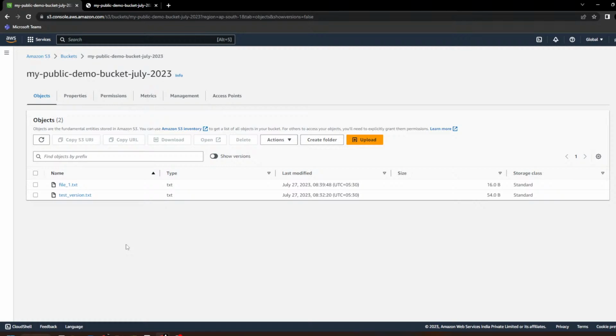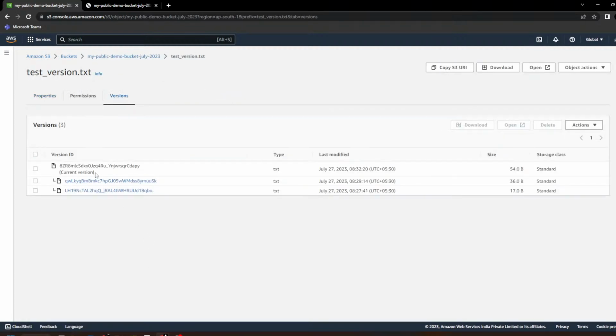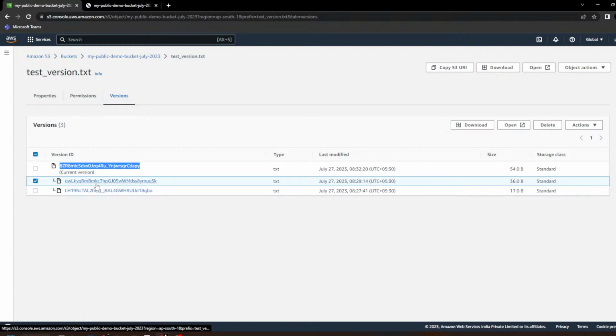How can you do that? If you delete this thing, it will delete the complete object. If you just click here, I will show you that as well. So you want to roll back to the previous version. If you click on the version, you want to make this version active now. Currently this is my active version, right? And this file, this version of the file, has some problem. So you want to roll back to the previous version, and you want to make this version active. Yes or no? That is my task, right?